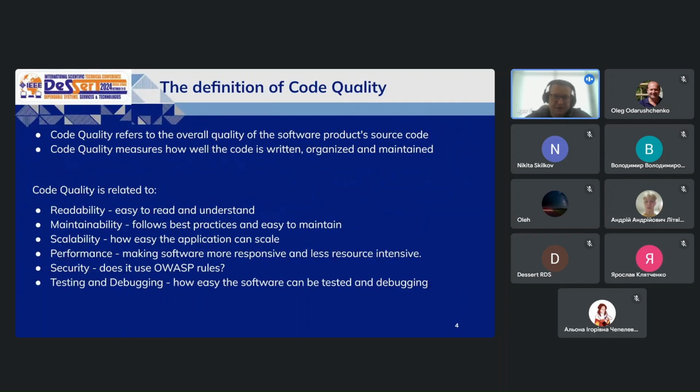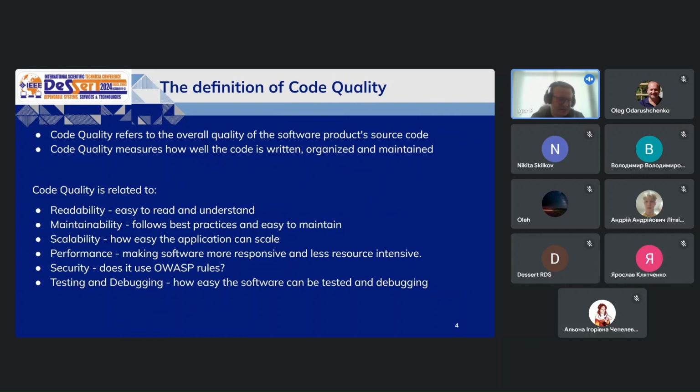So let's go next. Before we talk about how we can measure code quality, let's define what code quality is. Code quality refers to the overall quality of the software product source code, and it also measures how well the code is written, organized, and maintained.